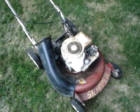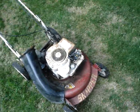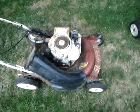Well, you can depend on your Snapper. Here's another one I got for free. It's a 1977. It's not running right now because this stupid two-legged armature spark plug wire tip broke. And we made a homemade one. And it's not very good luck.